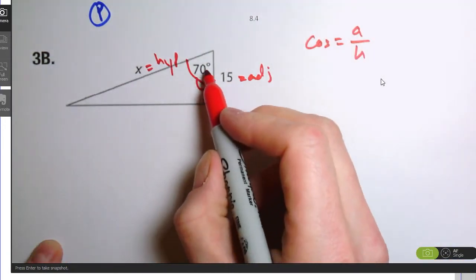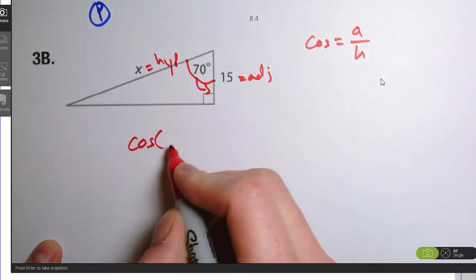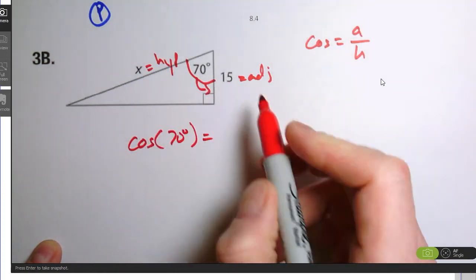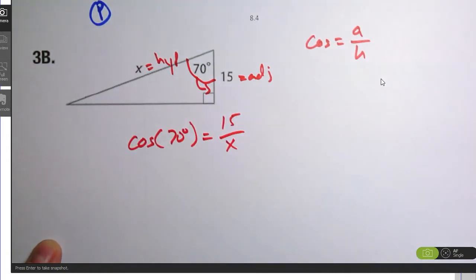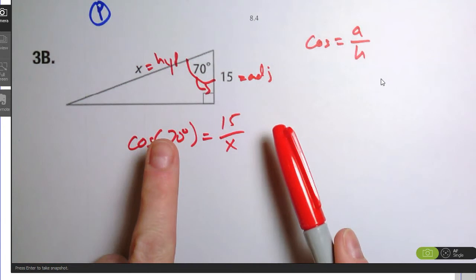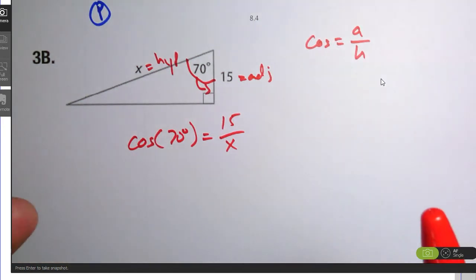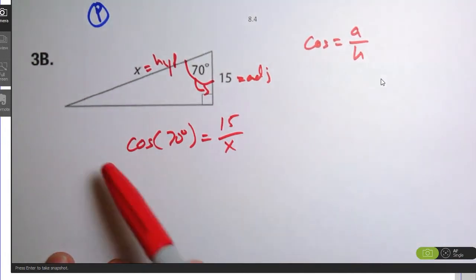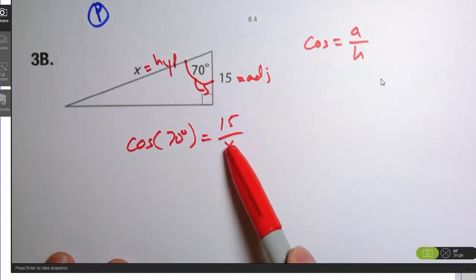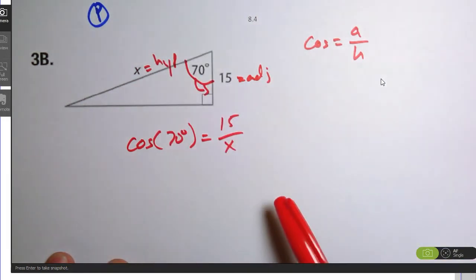So the cosine of this angle equals the adjacent length over the hypotenuse. Now this is the one that's actually a little harder to solve algebraically, and to be honest, I kind of jumped the gun in the last one. I really should have done the solving first and then thrown it in the calculator. It's easier to do it that way, but I was just showing you the process. Especially when we get to Algebra 2 or on the ACT, they won't throw it in the calculator first, they'll throw it in at the end.